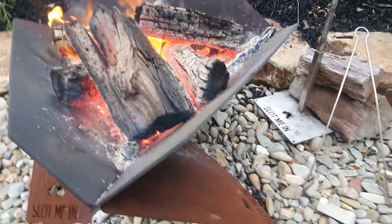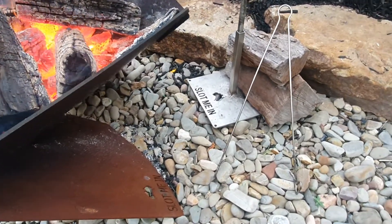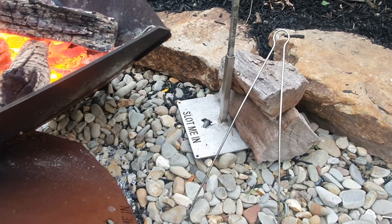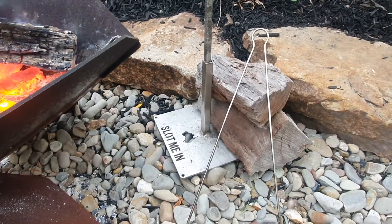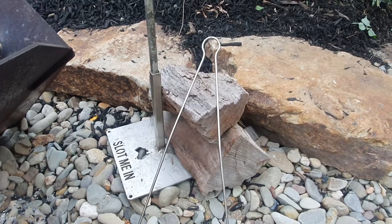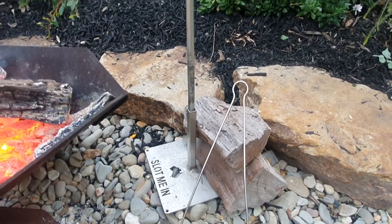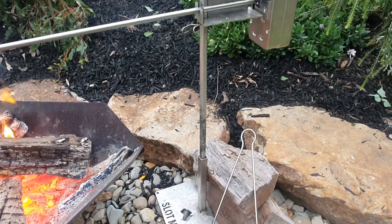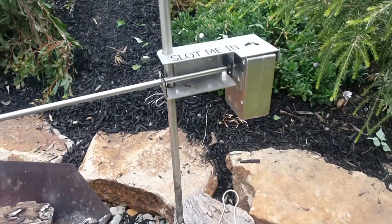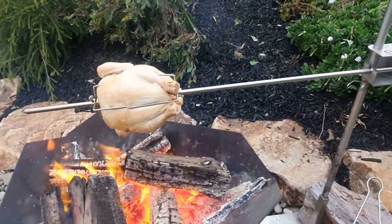As you can see, it's rocky ground, so you can't drive the 20mm ground spike into the ground. We're using our ground spike support stand — we've simply got a couple of lumps of red gum acting as a counterweight, so we don't need to drive the ground spike into the ground. That's supporting our cantilevered portable spit rotisserie AusSpit and BBQ cooking system.